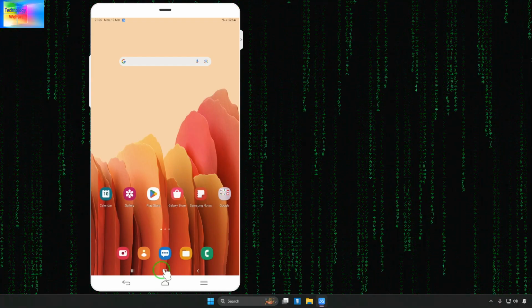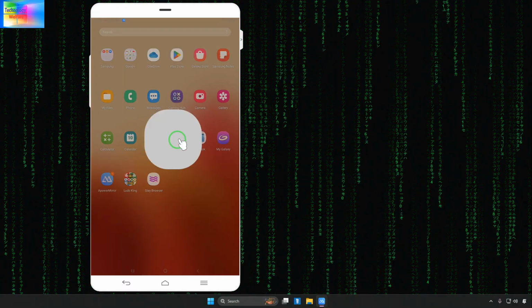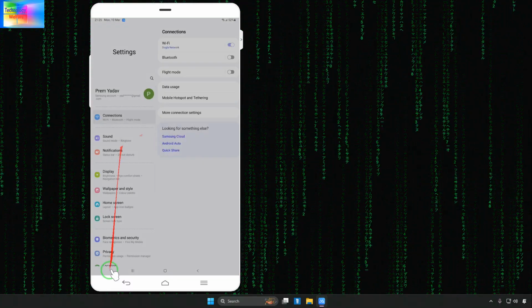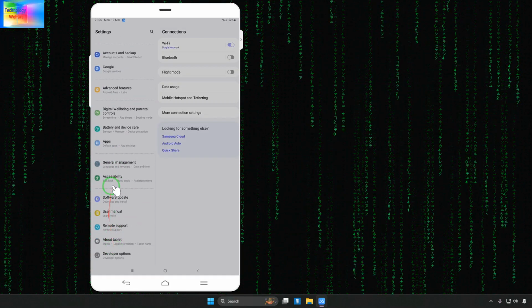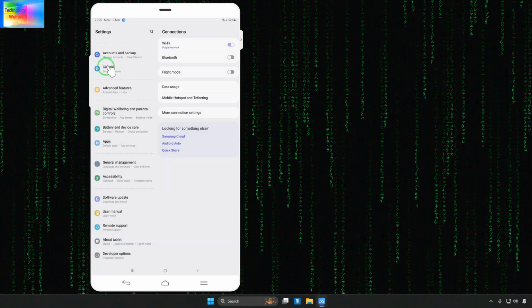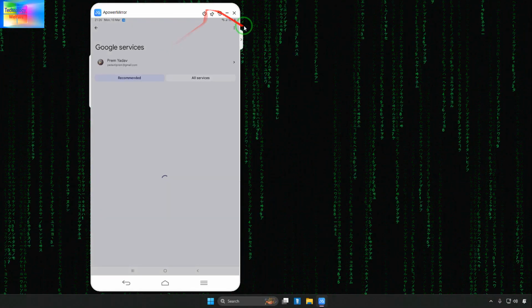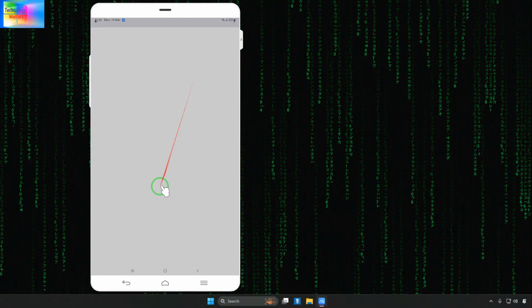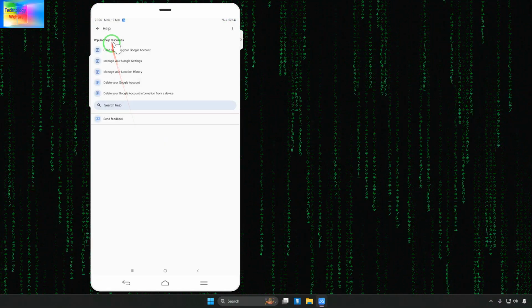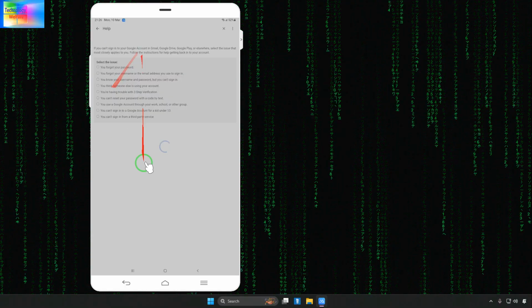Yes, we will have to cut it, and thereupon we will approach alternative options by tapping on settings. Of course we have one clue, that is Google services. So let's scroll, and here it is, Google services, tap on it. Now we have a three dot menu. We will pick that. According to the reason for the issues, we will have to explain. So this one we have selected.